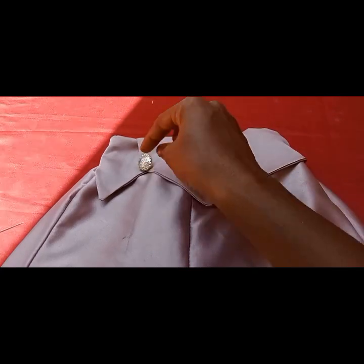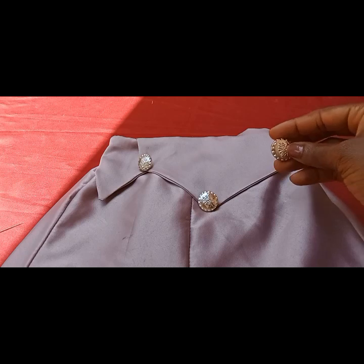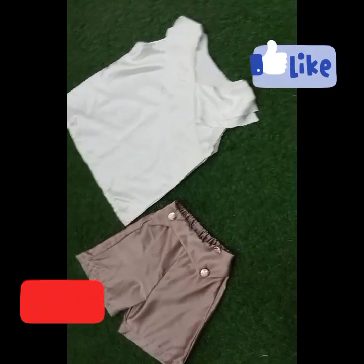So we're going to bring our button, and then we fix one here. I'll fix another one at this tip, and then another one above. So it was at this point I discovered my flap was supposed to be the other way, so I went ahead to correct it, and this is what we have.